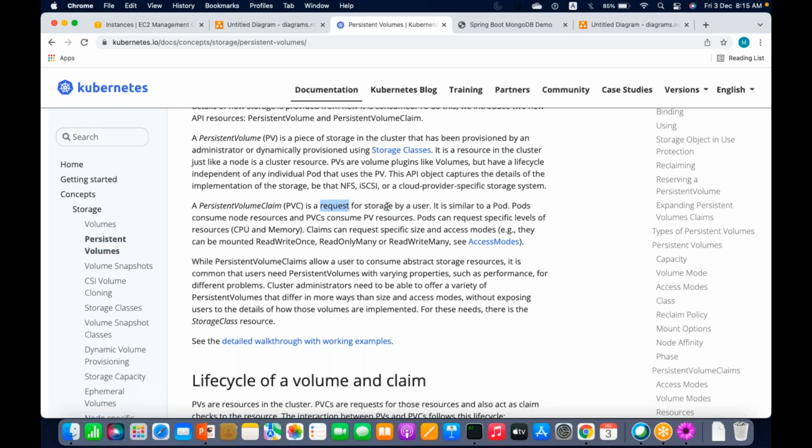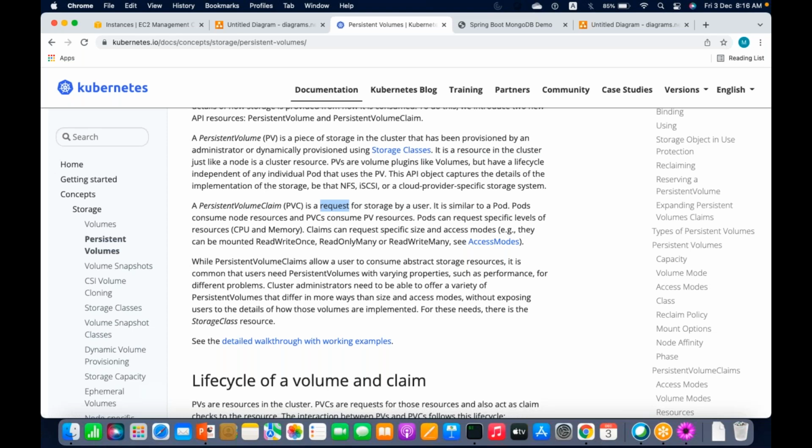So whatever pod requires a volume, what do they need to do? They need to create a claim, saying how much storage they need, so that Kubernetes will assign some volume for that claim based on whatever specifications they mentioned, right?